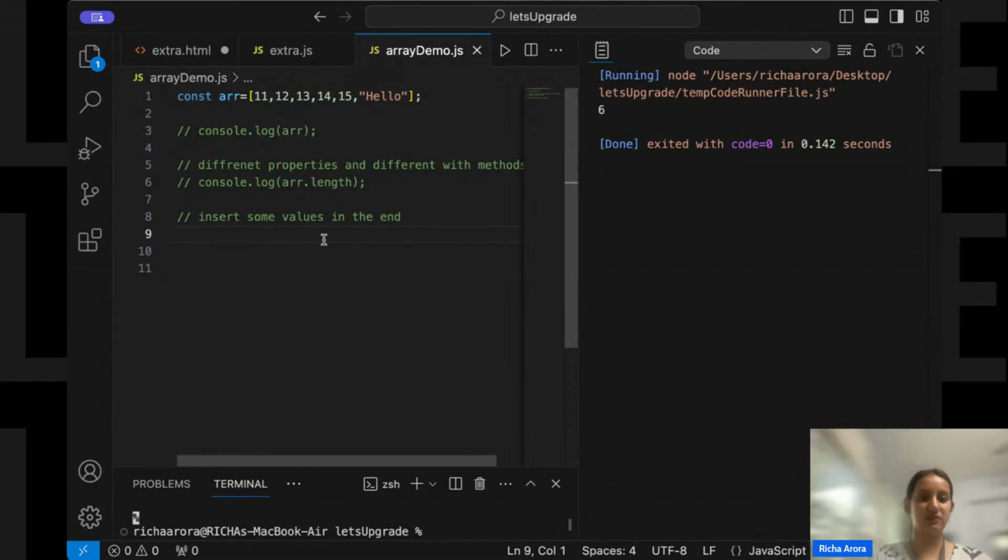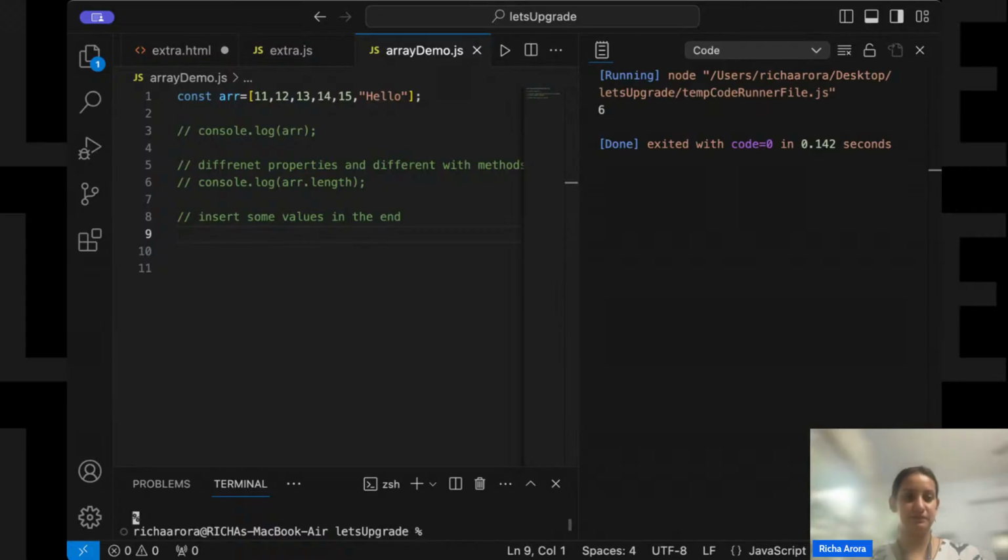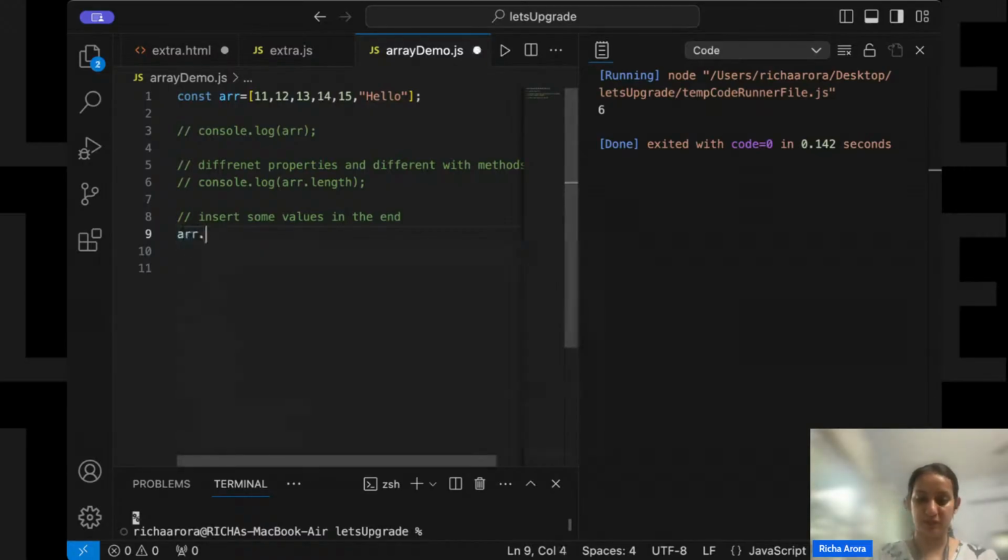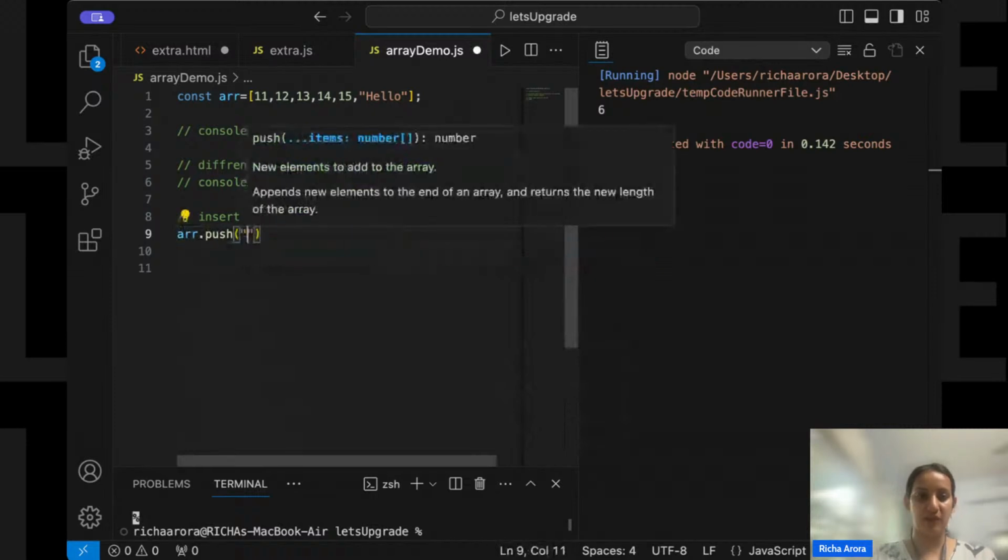If you don't know the answer, it's okay. Go to ChatGPT or Google and give me the answer. That's fine. It is going to be the push method. Push, round bracket. Let's say I want to add Peter Parker.